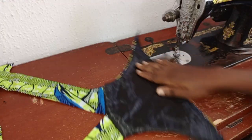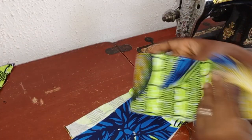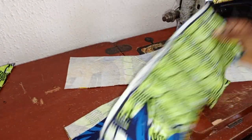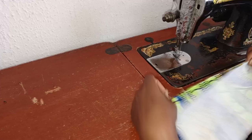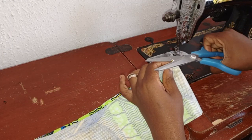So this is it. This is the back aspect. See, this is our band. I've added ST to it, you can see. I'll be using the Ankara as the lining also. I will be turning the band, both the front and back. You bring your band into two this way. You notch it at the center. So this is the center of the band.